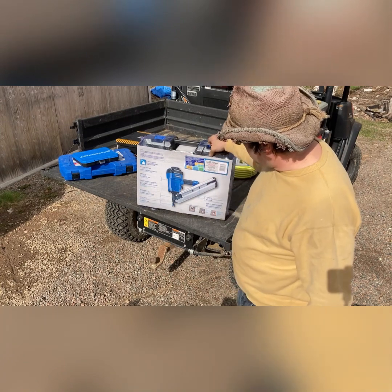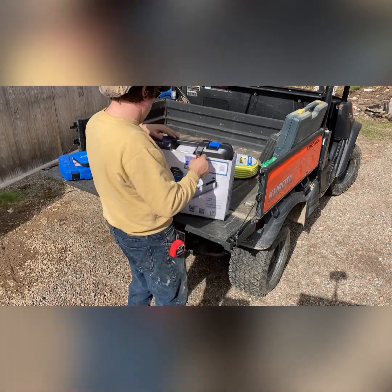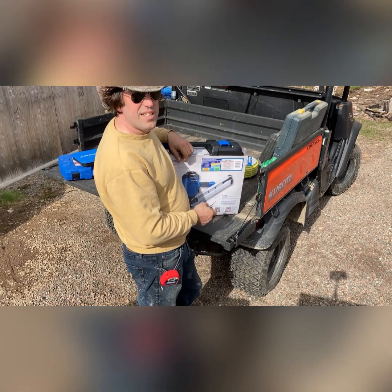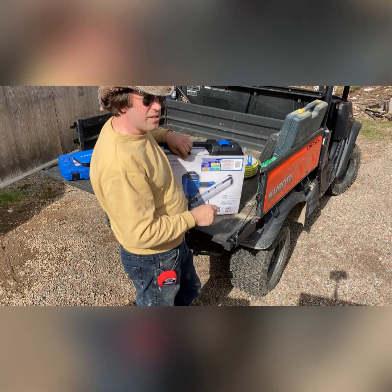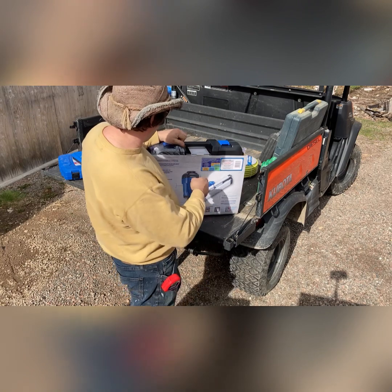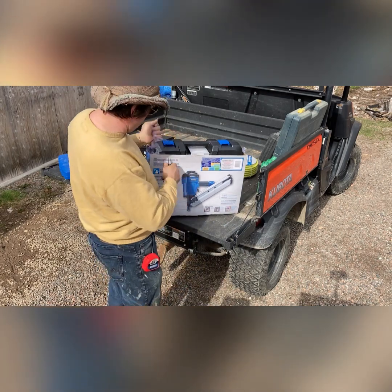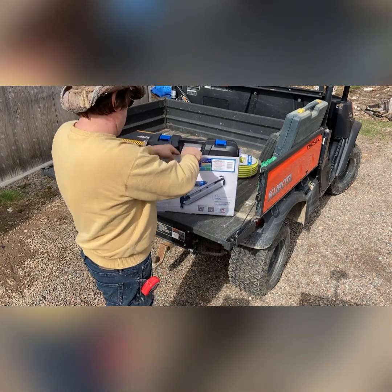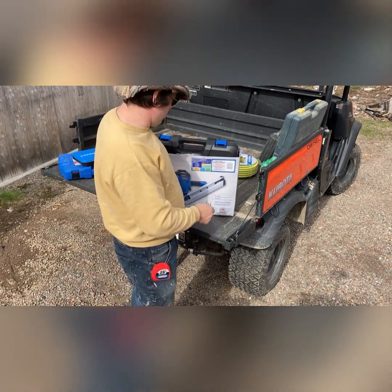This is an air gun for spikes. I'm going to open it. I have a framing gun that works with batteries. I like it, it's good for renovations. But when you need to put a bunch of nails in very quickly, one with air is much better. The ones with batteries are a little slow. It's bang, then you have to wait till it's charged, and then bang, and it just takes too long. So I figured I'd get one of these. I had one a long time ago when I was doing construction. I got a bunch of tools stolen throughout the years, so I think that was one of them.